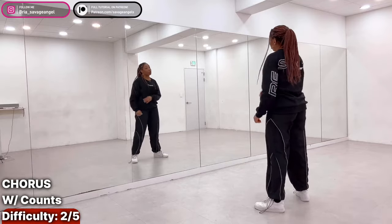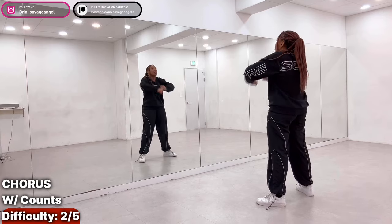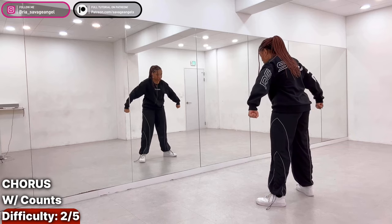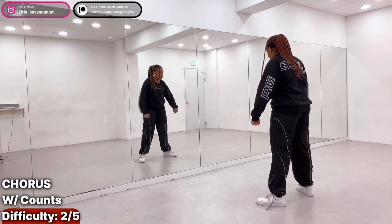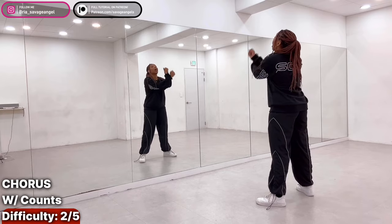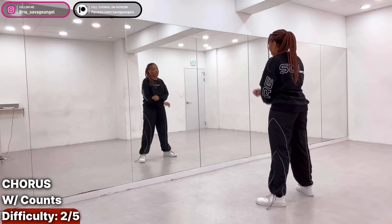1, 2, 3, 4. So, the hands, you're gonna go 7, 8, cross, 1. Everything's forward, the shoulders. 1, 2, 3, 4, ready, okay? 1, 2, look and cross. 3, and you will cross up and down. 4, and one more time.